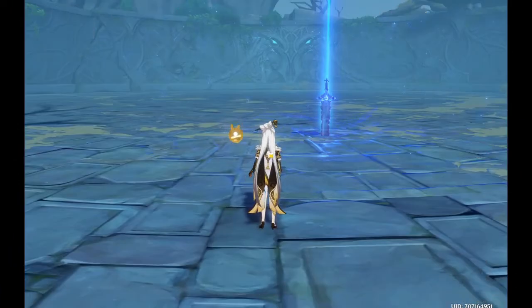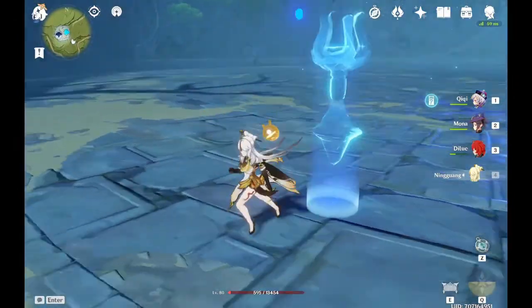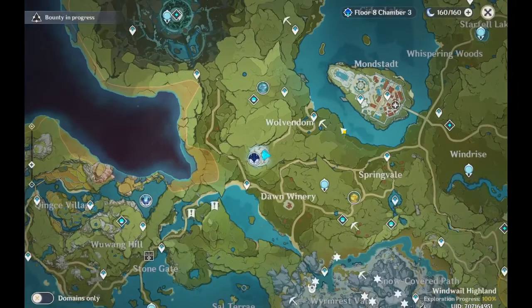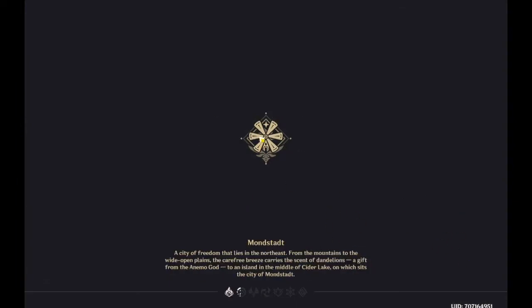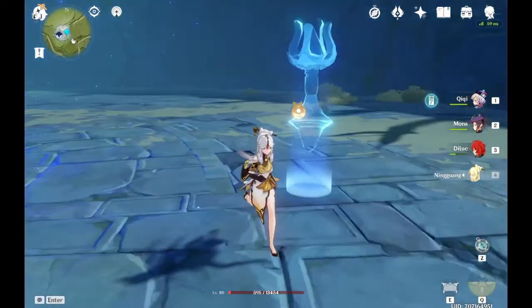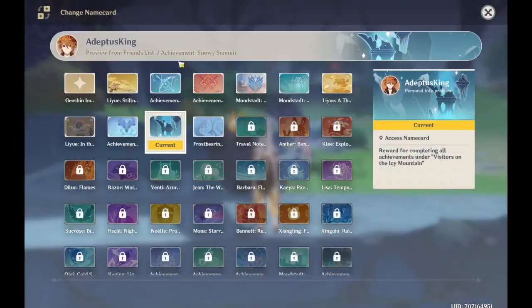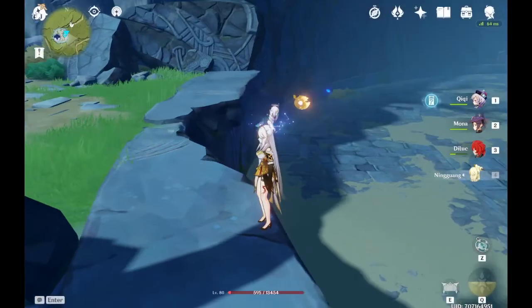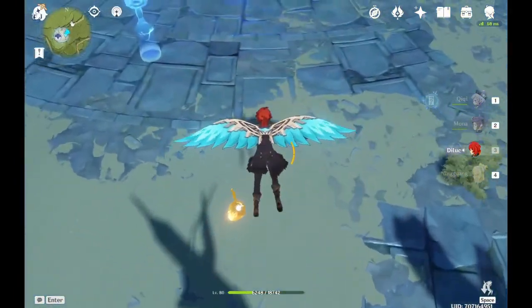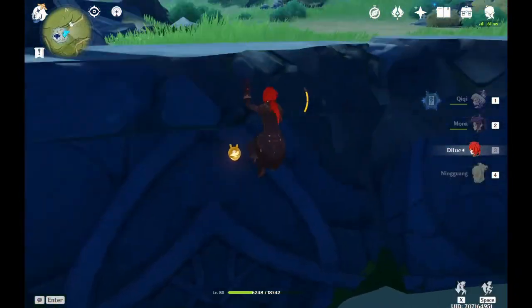At level 6 you will be getting the portable waypoint right here, you see, and you use this, boom, see here, a waypoint which you can go to like any other waypoint, and you can also delete it and take it back, right? And this also lasts for a week. And then at level 7, you will be getting again another name card. And then at level 8, you will be getting the wind glider. This one. Pretty cool. And I think it will really look good on Xiao, right?